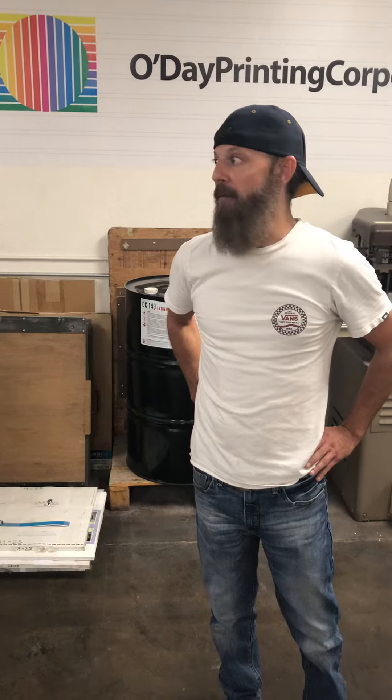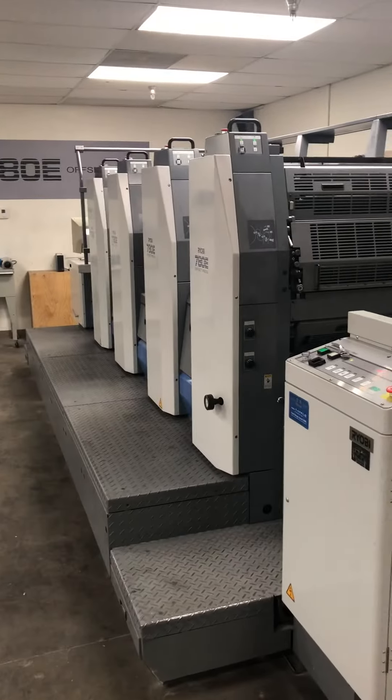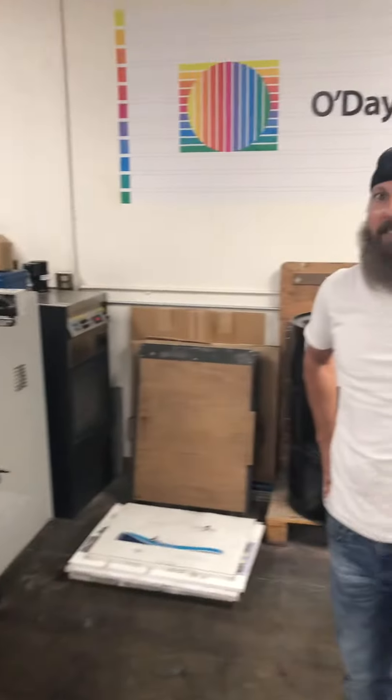You mentioned you run a couple other presses of this size or maybe bigger — a bit larger, yes. You mentioned you run a Kamori Heidelberg — some six color 40s, some seven color 40 inch machines. I love it. It's very easy, it's compact. The feeder is great. Everything's pretty basic on it. There's not a whole lot of rigging and jiving once you get it up and going and you get it set up. There's not much to it.